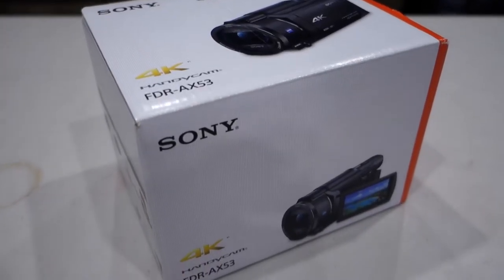I didn't do an unboxing of this camera — I've already unboxed it — but I've got the box here and I'll show you what you get in the box. You don't just get the camera body itself. You also get a couple of cables: a micro HDMI to HDMI cable, handy for connecting to a TV or going straight to a capture card to capture footage to my PC, and a micro USB to USB cable for charging the camera and copying footage.